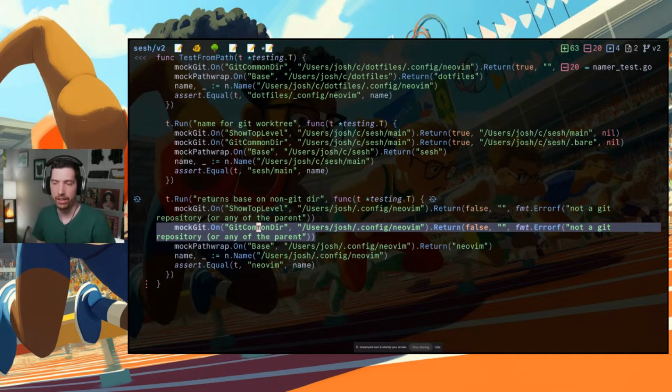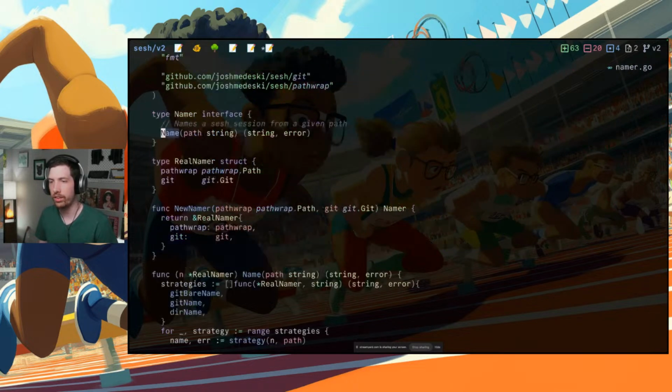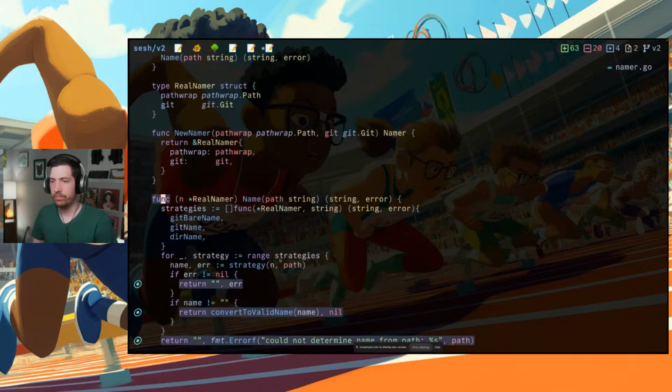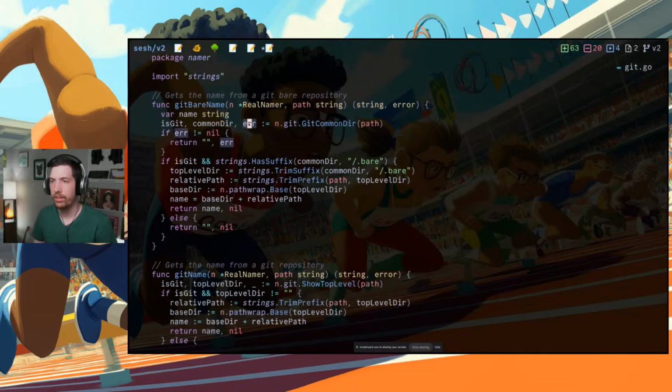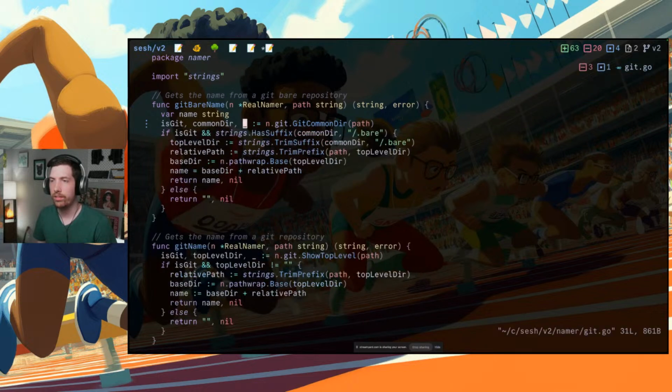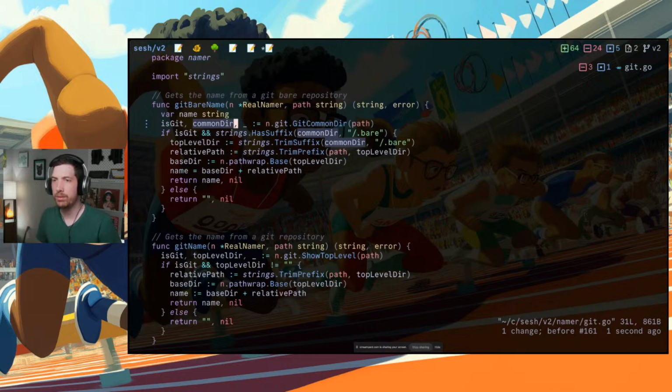So if I expect this error, why is it catching it on the name function? So error should be like that. Do I need to assign it? Yes, I do. It's probably that.